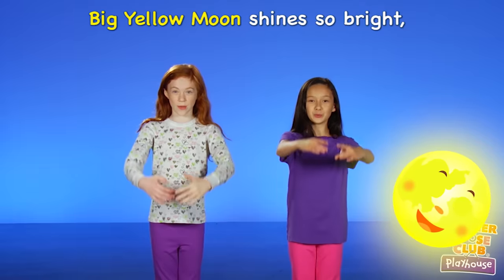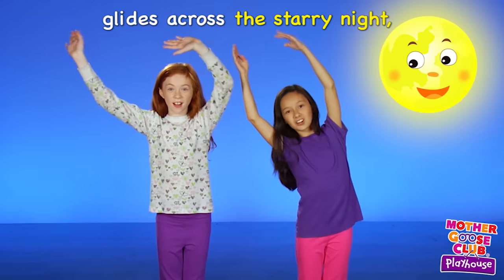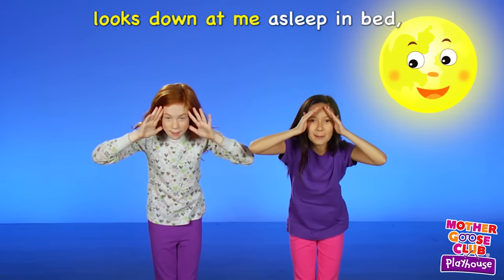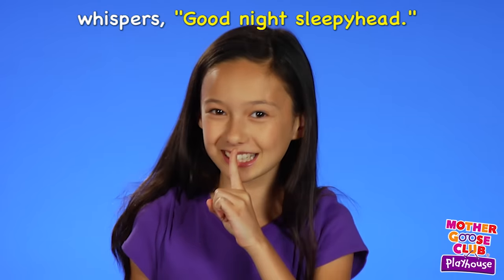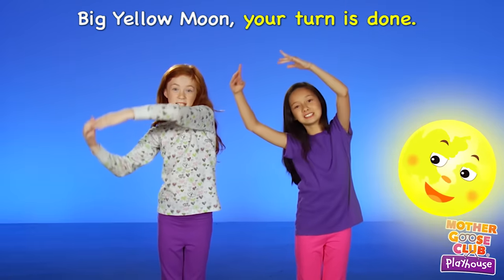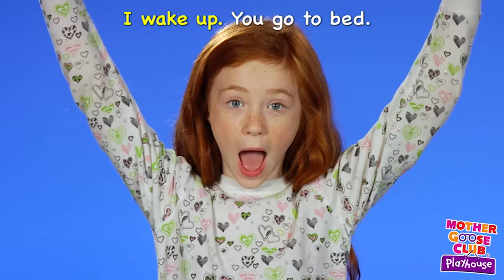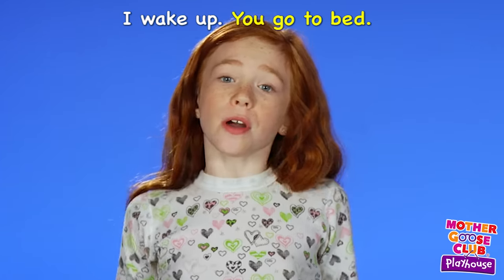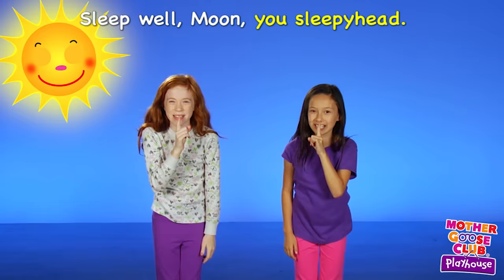Let's all do the big yellow moon. Yeah! Big yellow moon shines so bright, glides across the starry night, looks down at me asleep in bed, whispers, "Good night, sleepyhead." Big yellow moon, your turn is done. Here comes Mr. Morning Sun. I wake up, you go to bed. Sleep well, moon, you sleepy head.